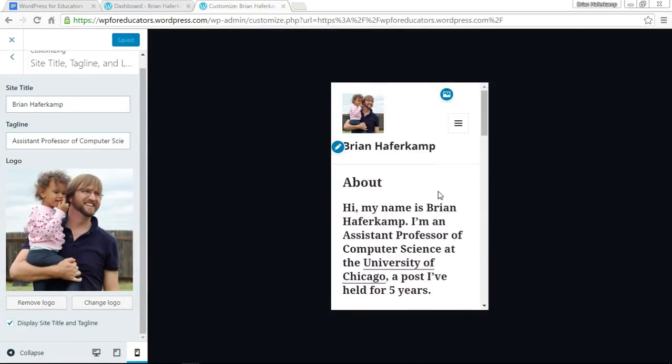So you can see that this theme is responsive. And in fact, I believe all the ones that you're going to get from WordPress.com are going to be responsive themes, which means that as the screen shrinks, the information shrinks with it. It won't bleed outside the edges of the screen, the device width.